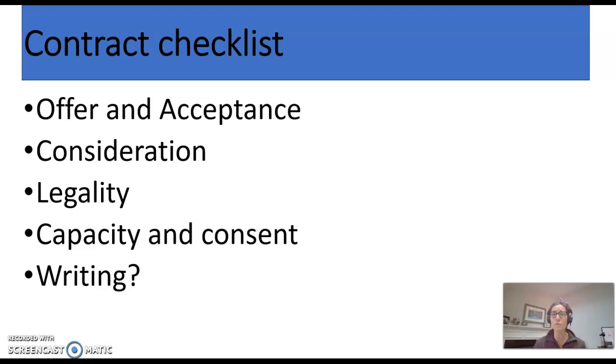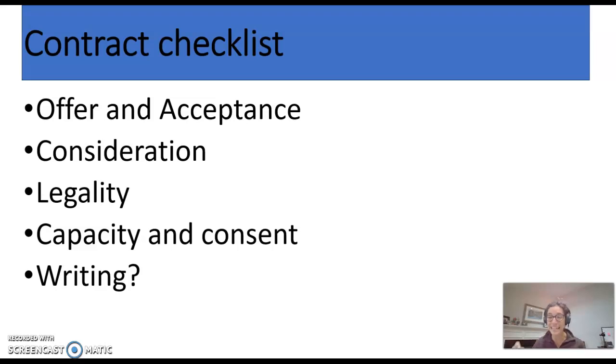But in order for the court to enforce that promise and say, hey, Sugarman, you are legally bound to pay Verizon for your phone, or hey, employer, you are legally bound to pay your employee, the court has to find that there is a contract between the parties. They can't just say, yeah, that sounds like it should be a contract. So courts have developed what is really a contracts checklist. These are the elements that have to be present in order for there to be a legally enforceable promise.